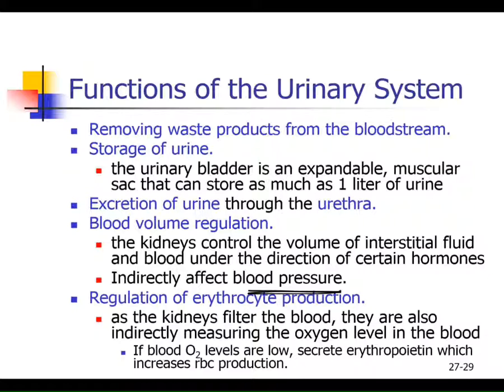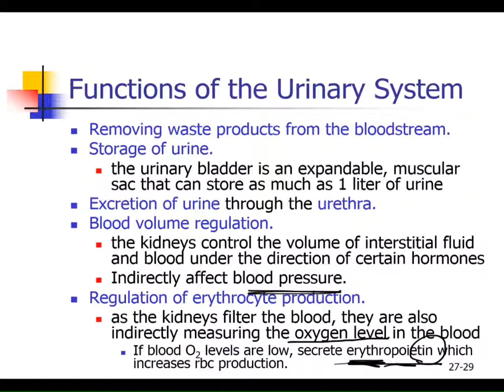The other thing that your urinary system is doing with you is helping to regulate your red blood cells. Now that connection may not make sense at first, but the kidneys are basically, as they filter your blood, indirectly measuring your oxygen levels. And if the kidneys say, looks like the oxygen levels are getting a little bit low, then they're going to release a hormone called erythropoietin. Now that word should speak to you. Erythro means what? Red. Poe, formation of or making of something. And IN on the end tells us it's a protein. So this is a protein hormone produced by the kidneys. And it's going to tell your body to make more red blood cells.